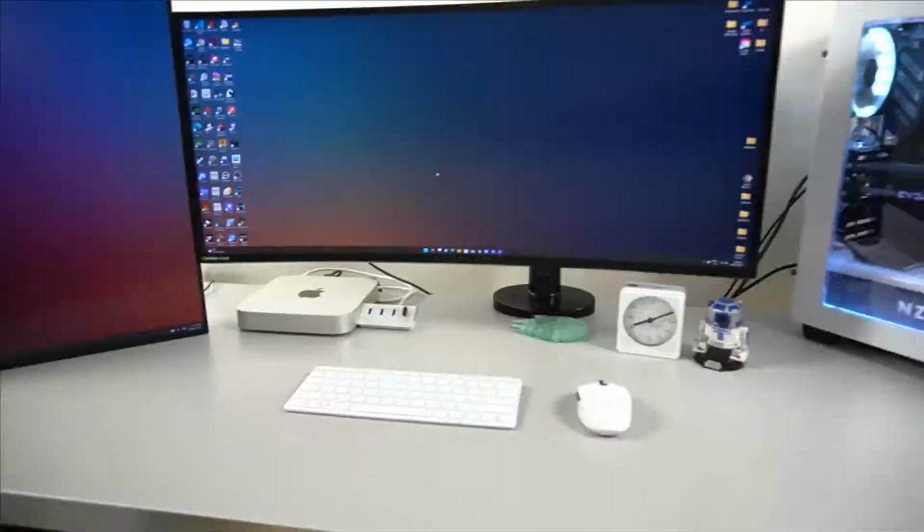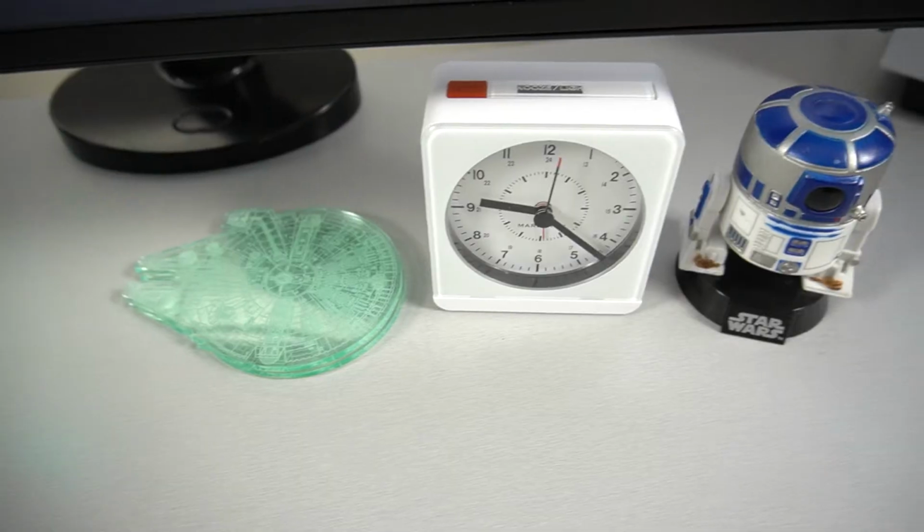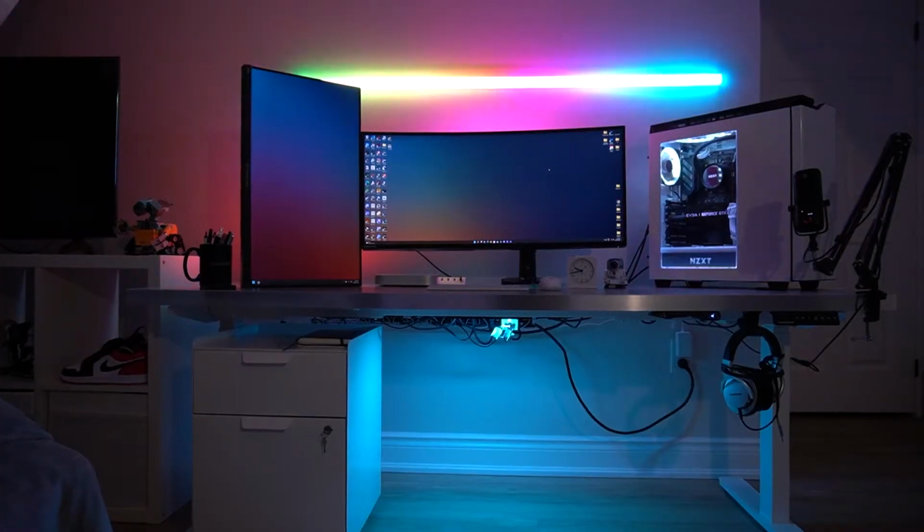What's going on, guys? In today's video, I'm going to walk you through my desk setup of 2022. I've recently moved to a new place back in January. I've gotten my room and my desk setup to a place that I'm actually satisfied with. As you can see, there are some big changes to my setup compared to the last setup tour. One being the change from orange to white walls, some lighting changes, and a powerful new addition to the workflow.